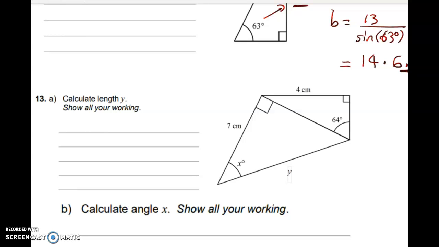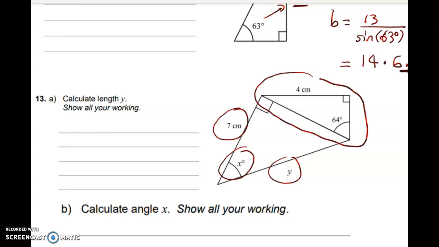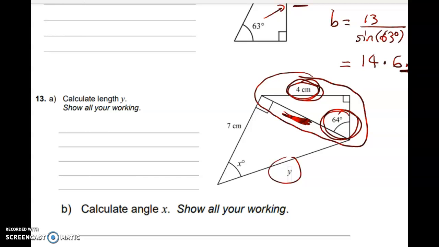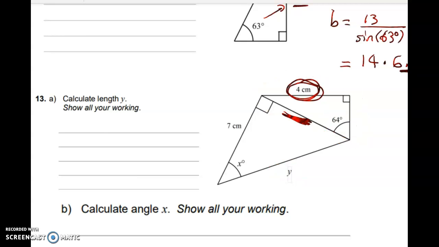So the first thing I'm looking at in here is that I don't have enough information yet. The only thing I've got to work with is this small triangle over here. And I know this side, and I know this angle, so that means that I can get this one here. I'm going to erase that big mess now. Now, once I've got that extra side there, I can find X and I can find Y.